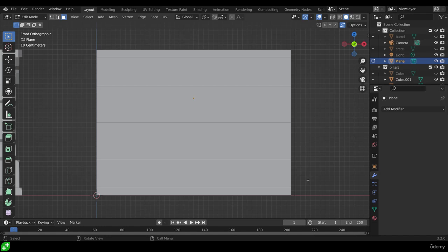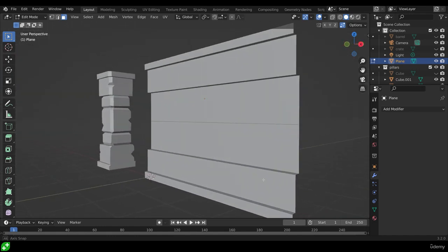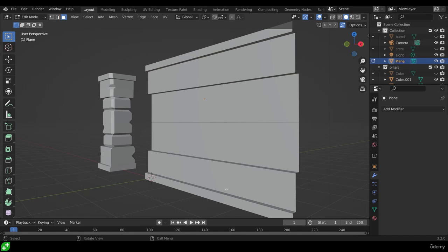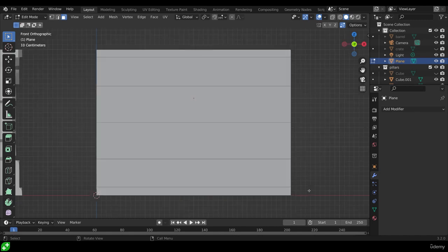But before I do that, it's a good time to catch up with me. Make sure that you've got some extrusions at the top and the bottom, and that you've deleted these side faces. Pause the video and have a go at that. Okay, so I'll go back to the front view with 1 on my keyboard and start cutting in some shapes.